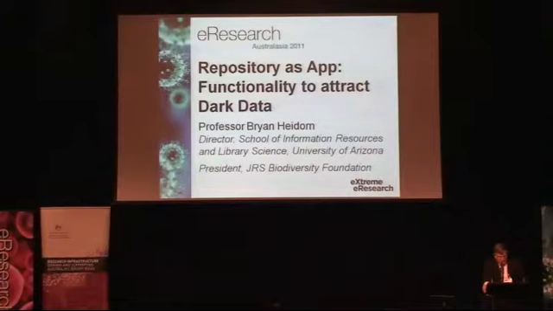He's now director of the School of Information Resources and Library Science at the University of Arizona and president of the JRS Biodiversity Foundation. His research areas include biodiversity informatics, data curation, natural language processing, and machine learning. It's a great pleasure to introduce you to Professor Bryan Heidorn and to ask him to address us this morning.